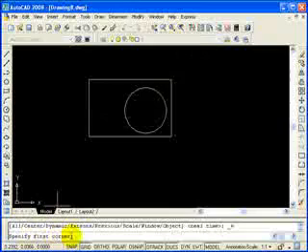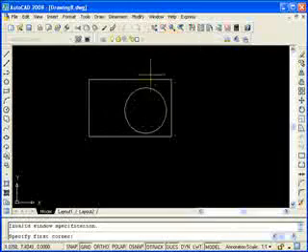It's asking me to specify my first corner. Remember when we talked about drawing rectangles in tutorial number 7? Well, pretend like you're drawing a rectangle, and the rectangle that you draw is going to be your new display window. So let's say I wanted to zoom in just around this circle. Okay, well I've started my zoom window, right? It's asking me to specify my first corner, so I'm going to draw this imaginary rectangle. I'm going to start up here to the top left of my circle.